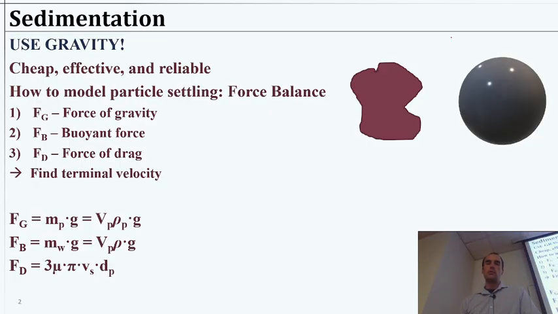So first of all, we can assume it's a perfect sphere, and that for any type of particle that we're trying to settle, usually we'll have some target in mind. Let's settle everything that's about 10 microns, micrometers in diameter or bigger. So usually what we can do is assume something about the particles that we're targeting, and given that that's the size we're trying to remove, and we know that we have to treat anything that's not removed by gravity, we're going to just have to design for that. So it's okay to make some assumption to say, let's assume that they're spherical.